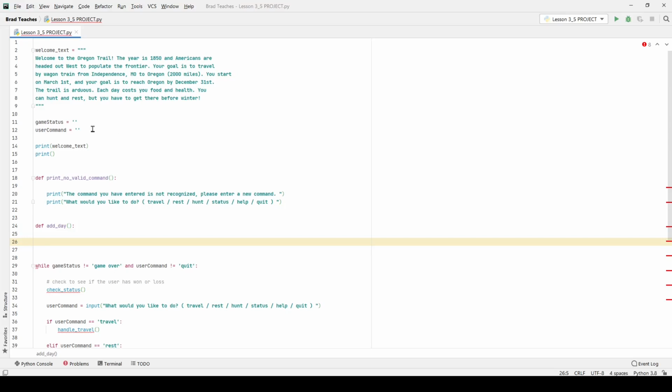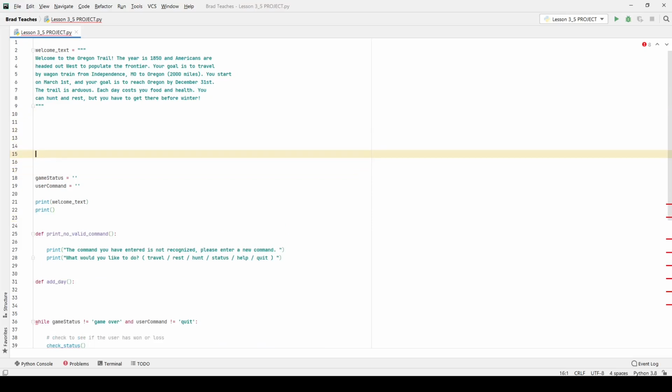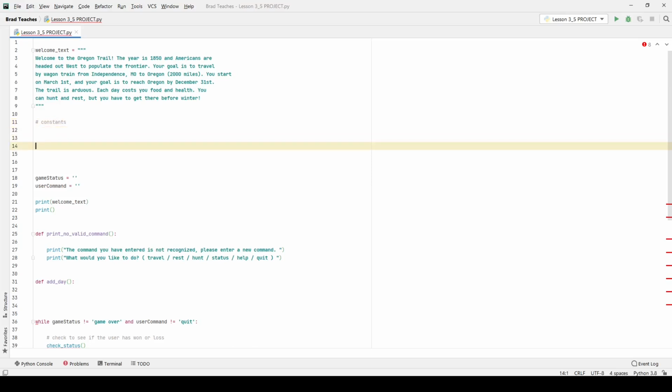Now here is where we're actually going to get into some of our different variables and constants that we're going to need for this project. So to do that, what I did in my code, and what I would suggest to do, is set up areas up here for our constants, and then another area for our model variables, which are game status variables, but we're just calling them models, which is a little bit of a fancier term.